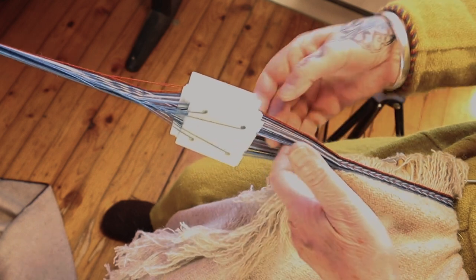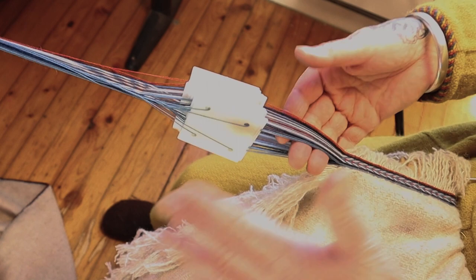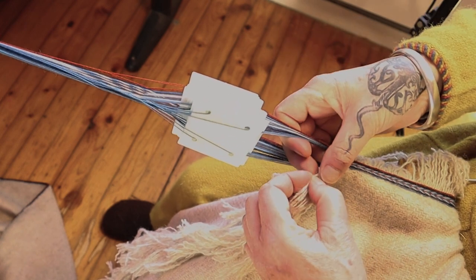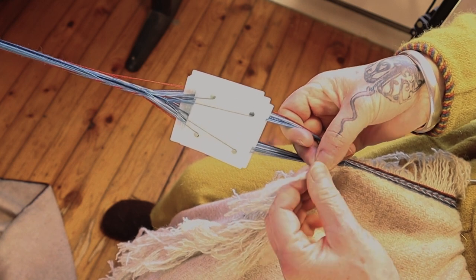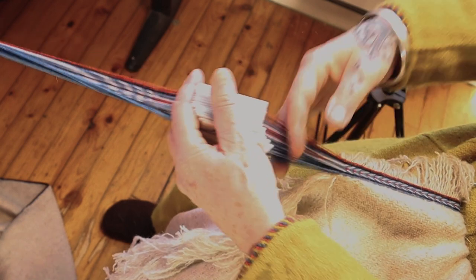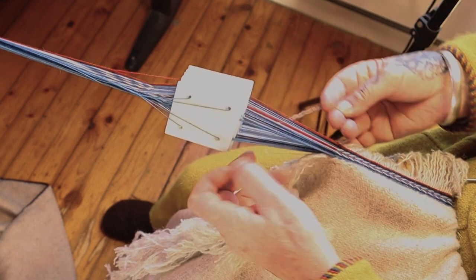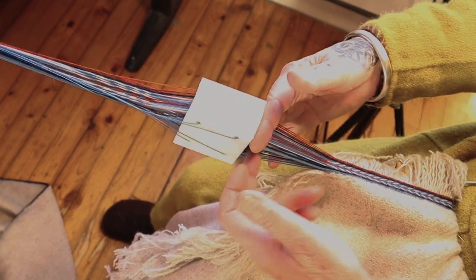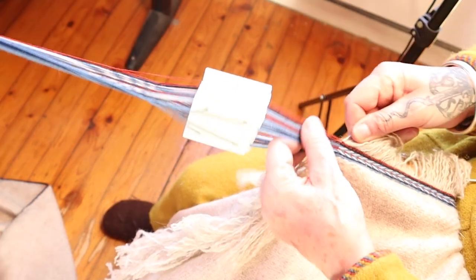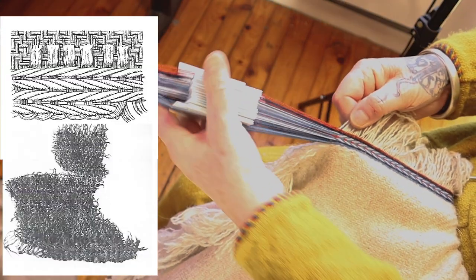And again, as in the edge where there's no fringes to start with, but where there's the selvage, you must find out how much you shall take in. Here sometimes I have to take two warp threads in to make this fit the tape, the band. But that you will find out quite fast. So this is one way it's found, where the fringes are left like this.